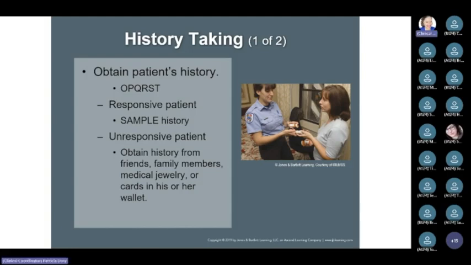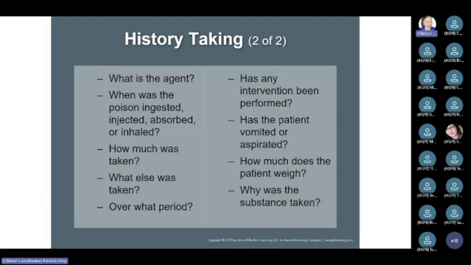Okay. History taking. OPQRST, obviously. That's our biggest one. If your patient is responsive, go ahead and get that SAMPLE history and the OPQRST out of the way. But if they're unresponsive, of course, we're going to check every other way possible, including talking to family members, friends, whoever's around, right? Okay, so history taking, again, what is the agent? That's the most important part, right? If this is a truck driver and maybe the contaminants of whatever he had has spilled, you get their sheet.